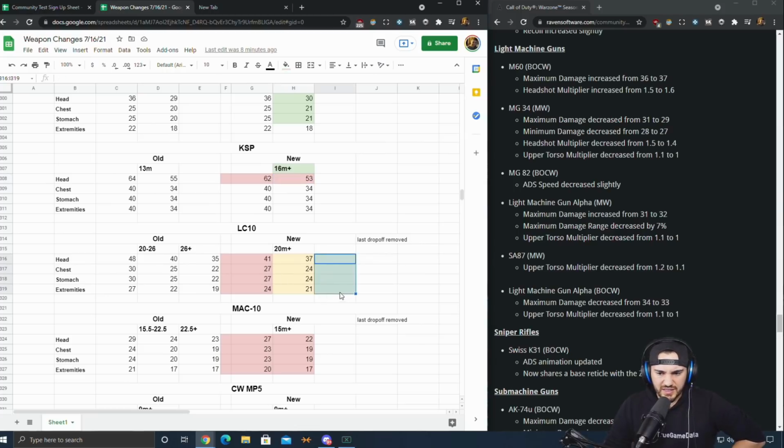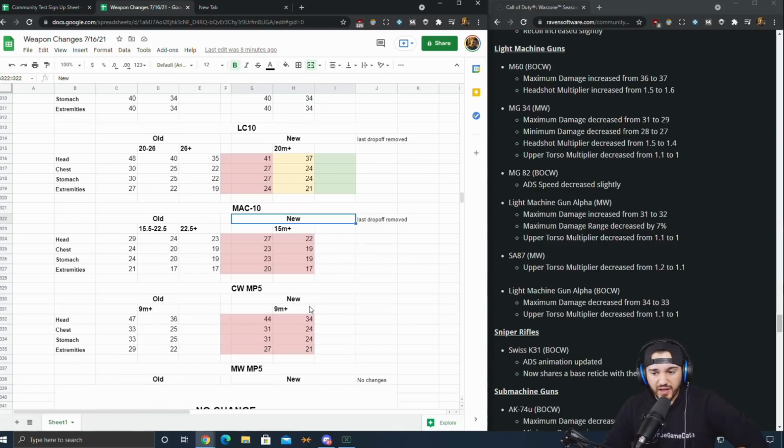LC10 got the last damage drop-off removed, but the damage values were also reduced for the 20 meter plus. Before, from 20 to 26, it did a little bit more. Now it does a little bit less from 20 to 26, but from 26 on, it's better now than it used to be.